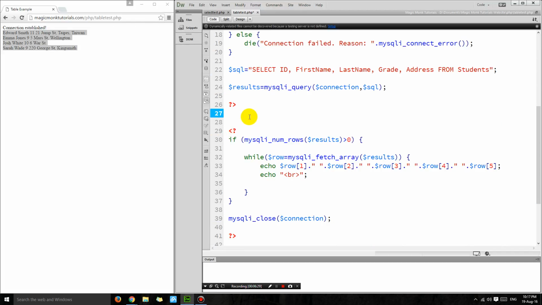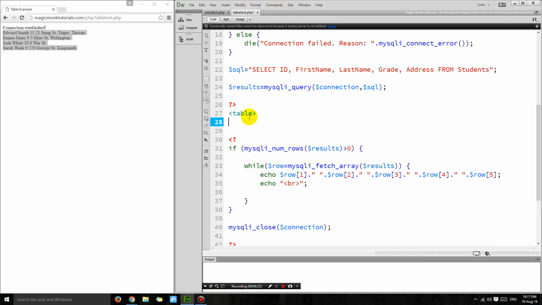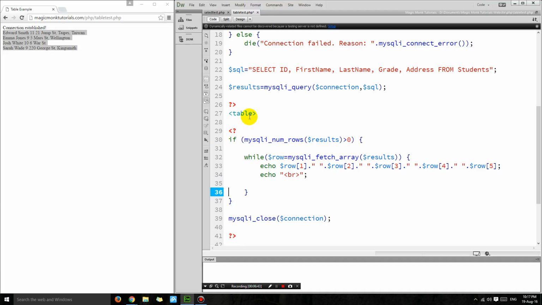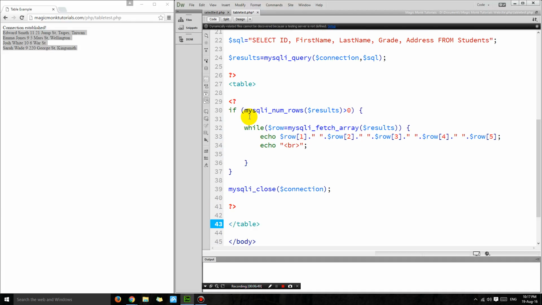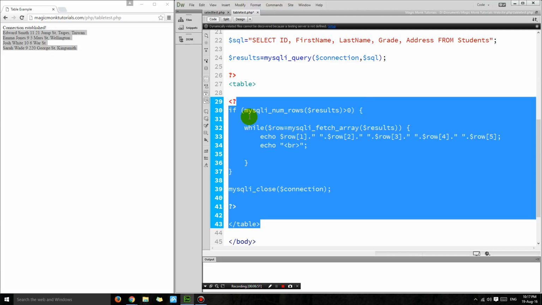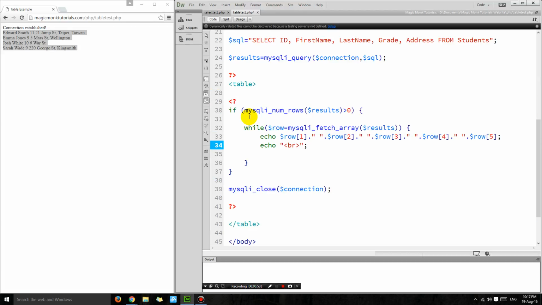So in between, I'm going to put in a bit of HTML code, and that's the table tr part. Table tr, actually probably just table really, and then at the end of that, I'm gonna get rid of the table tag. So table / table, and in between that is where I print out my data.